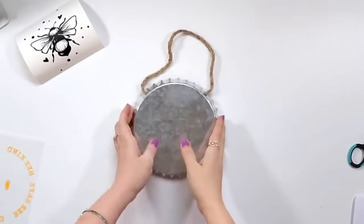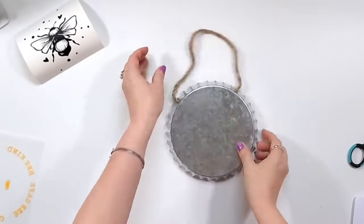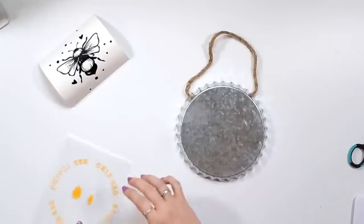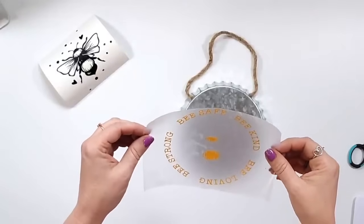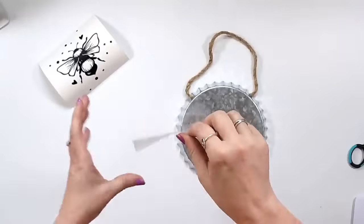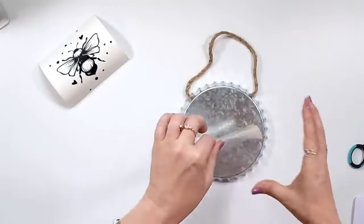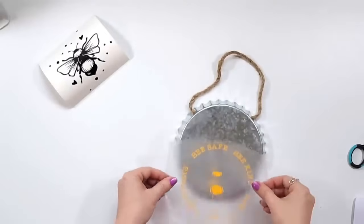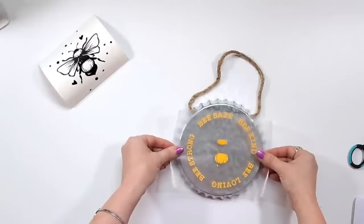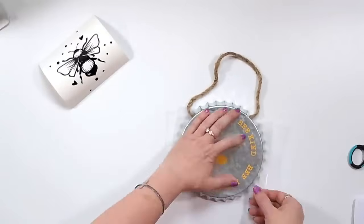This is a super quick DIY. I took this bottle cap metal sign here from Dollar Tree. Again, I went on Creative Fabrica and I cut this out on my Cricut. And this is a two-layer image. And I just thought it was so cute. I went ahead and I measured on my bottle cap. And then when I sized this, I sized it down just a little bit smaller. And then I just add this down.